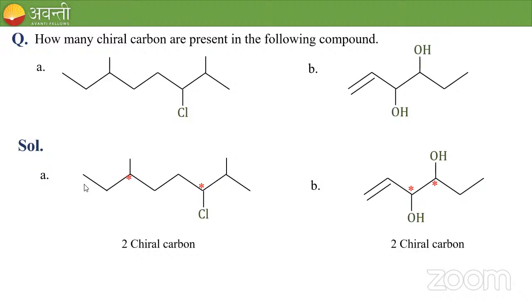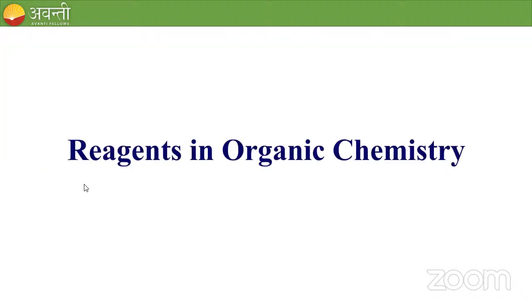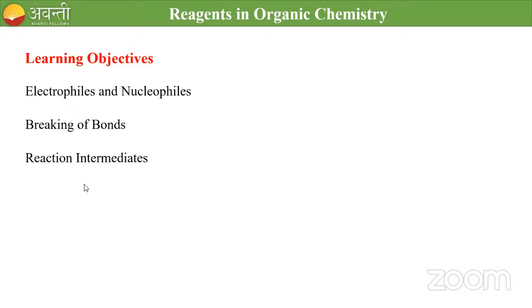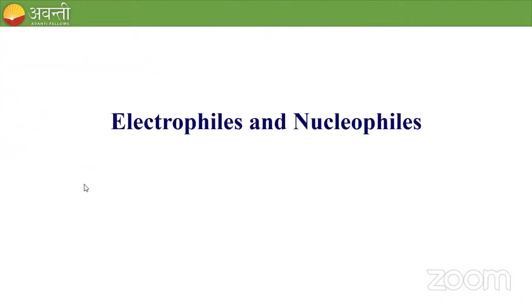Now let's go for the next topic. Reagents in organic chemistry. I can tell that this is the second half of this lesson. In this main topic, we are going to discuss what are electrophiles and nucleophiles, the breaking of bonds topic, and reaction intermediates. Let me start with electrophiles and nucleophiles.